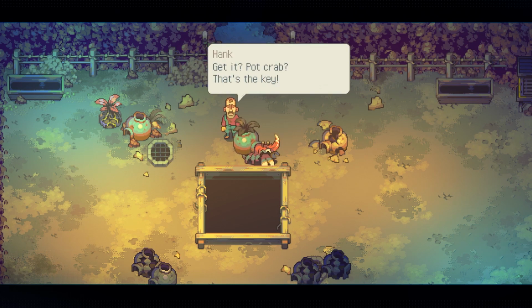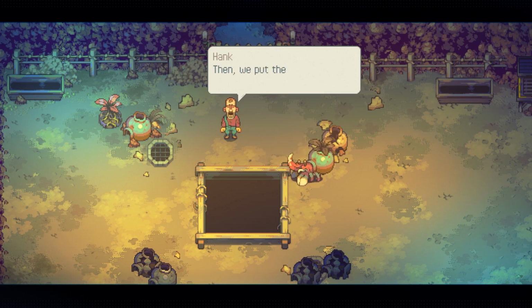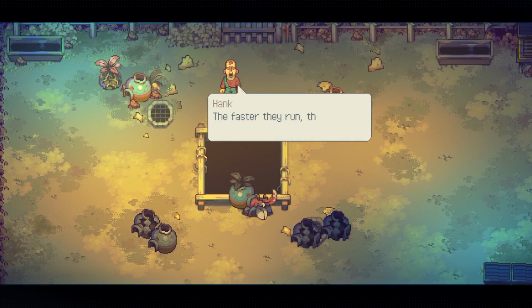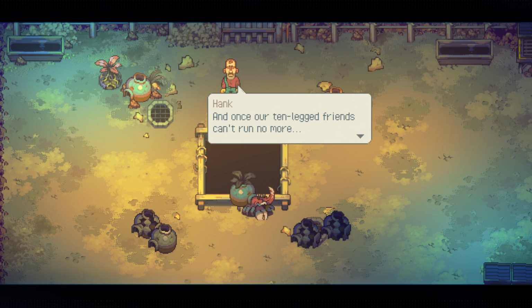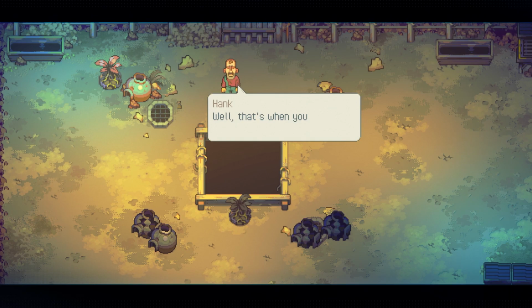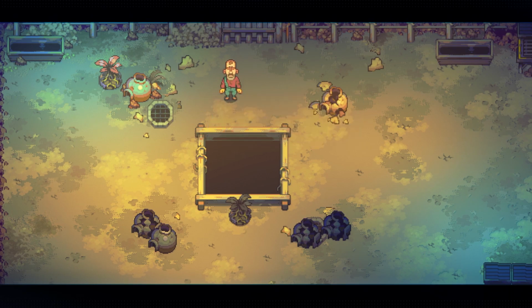Get it? Hot crab? That's the key. Plant seeds for sand roots inside the pots. Then, we put the pots on top of the crabs. This makes the little suckers run around like crazy. The faster they run, the bigger the little seedies grow. And once our tin-legged friends can't run no more... Well, that's when you know the sand roots ready.